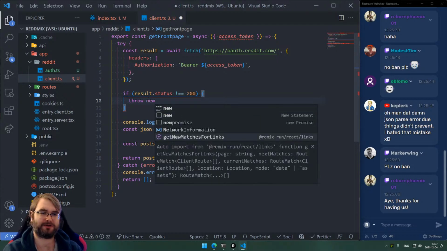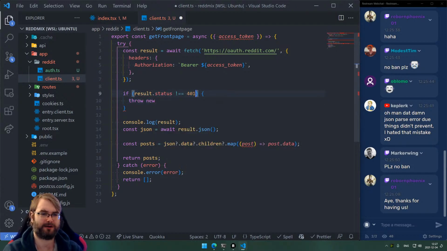I mean, we only care about 401 really, right? But if it's not 200, then I guess this makes more sense. So new error, failed to fetch front page. That sounds like a good idea, I think.